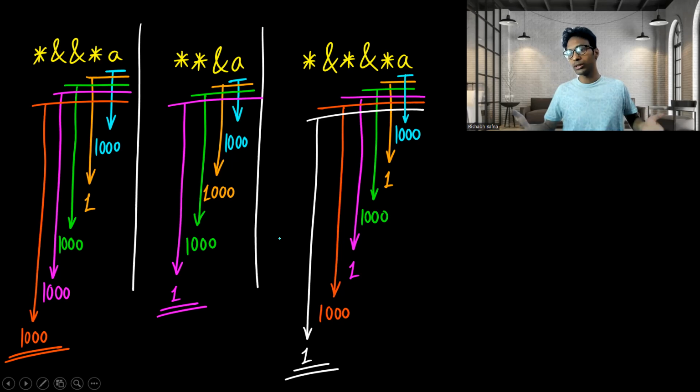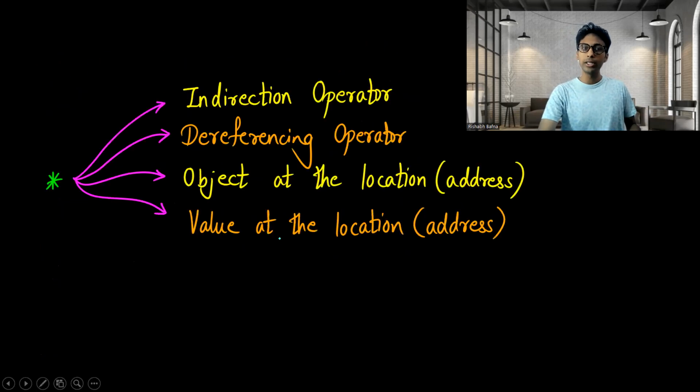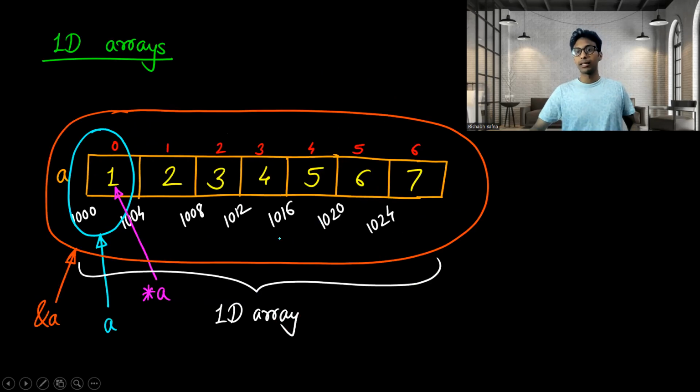And if you see, this is very intuitive, very easy. No need to remember anything. All you need to know is what A indicates. In a 1D array, A indicates the base address of the zeroth element, because a 1D array is composed of multiple elements. Now, if you extend this concept to 2D arrays, just think about it. A 2D array is composed of multiple 1D arrays. What will A indicate? The base address of the zeroth 1D array.